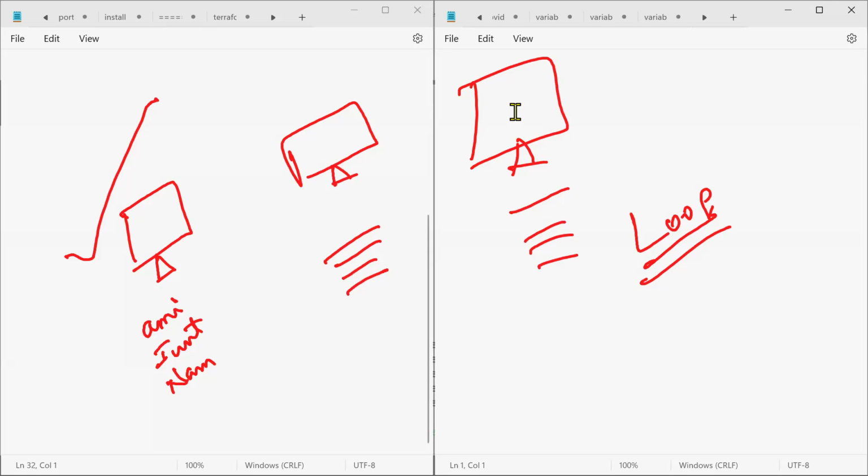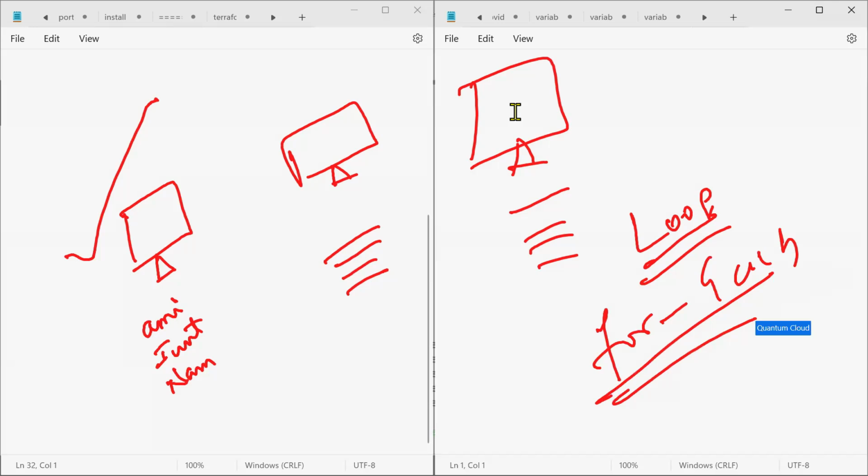Whenever the words different configuration, different properties come, then you should go for for each, and with the help of for each, you're going to create. But please tell me, with for each, which variable are you going to use, a list variable or a map variable? Which is preferable to use?